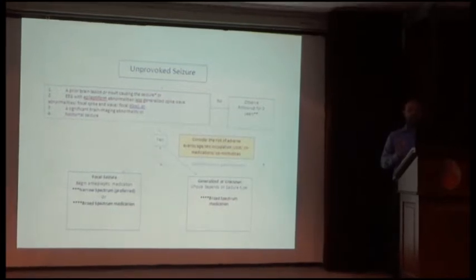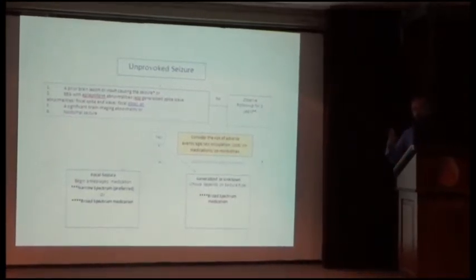So you need to fulfill these two to stratify the risk of recurrence. Okay, so if the recurrence risk is high, obviously you start them on an anti-epileptic drug. So if it is a focal onset seizure, we use a narrow spectrum anti-epileptic drug, versus if it's a generalized seizure, we use a broad spectrum anti-epileptic drug. And if you don't know, we would generally use a broad spectrum anti-epileptic drug.